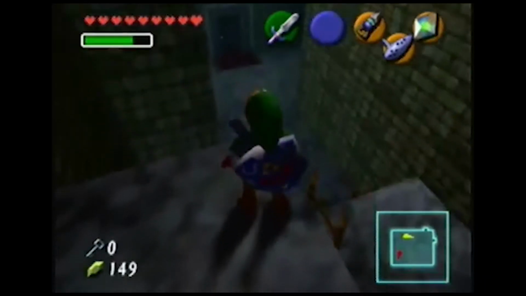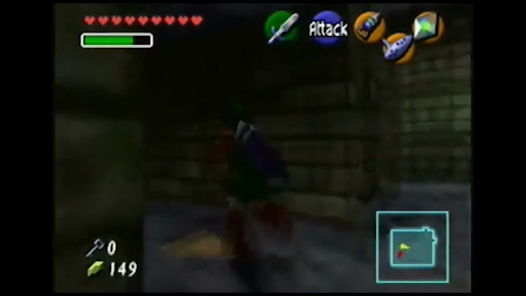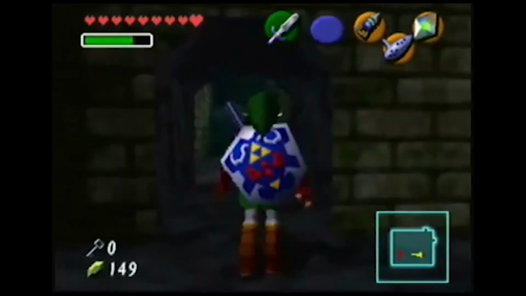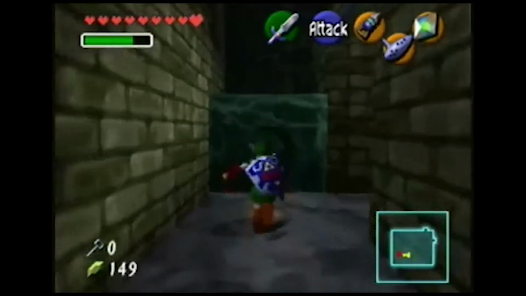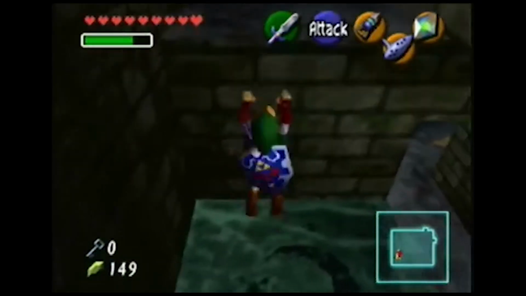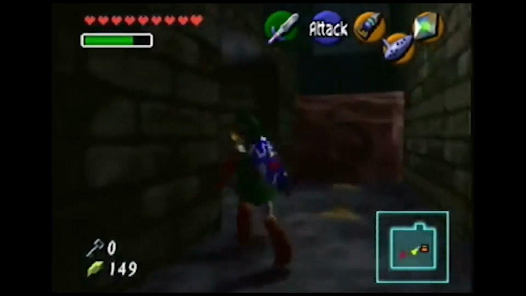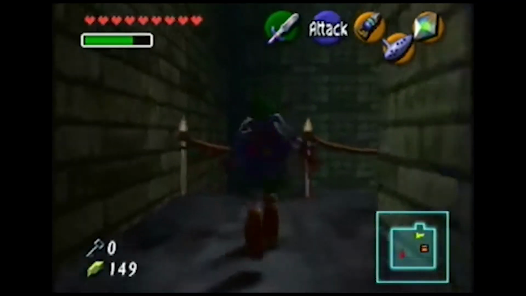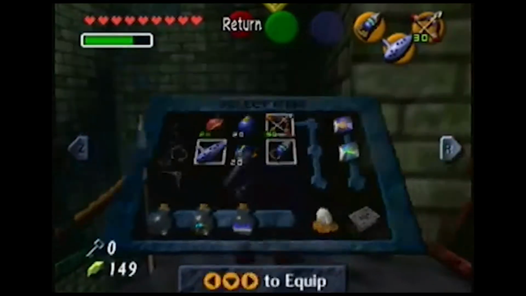I'm going the wrong way. I'm definitely going the wrong way. I think it's over here. No, it was the red one, wasn't it? Alright, that was my fault. Yeah. Furor's Wind isn't my favorite. Din's Fire is my favorite. Okay, so it should be here then, right? Aha! Alright. Let's go get you.